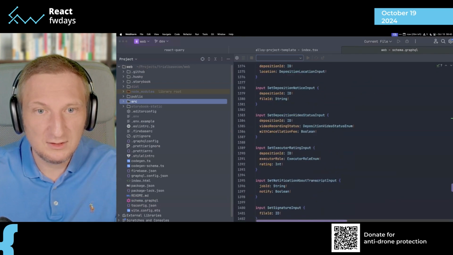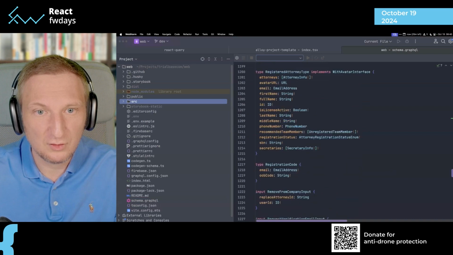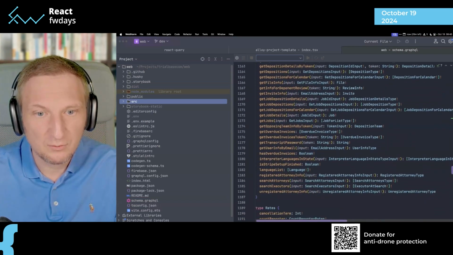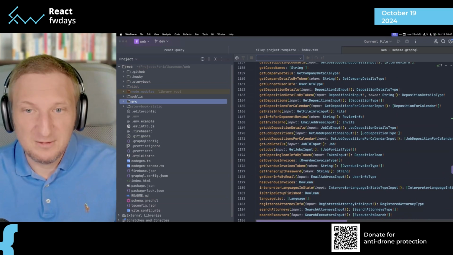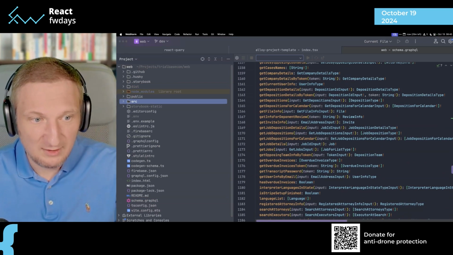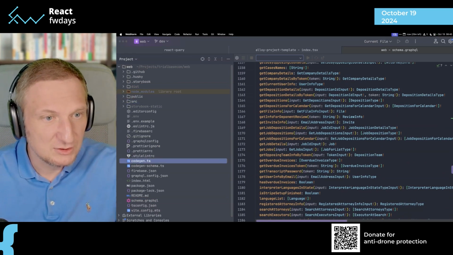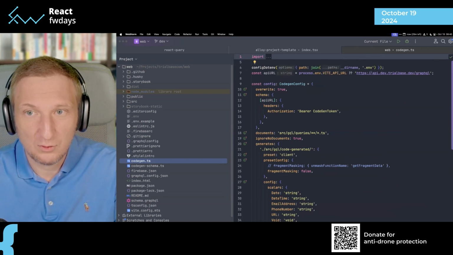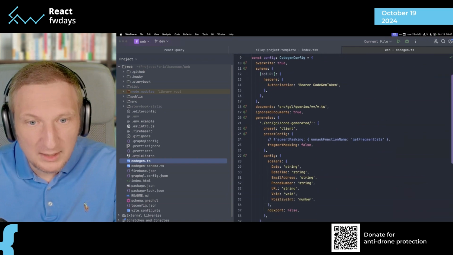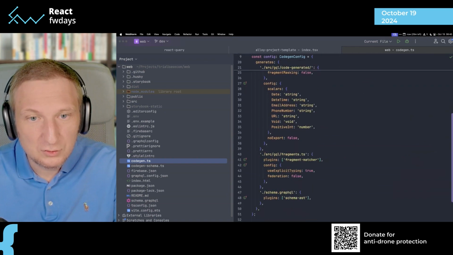We can see here that we have several mutations, a list of queries, and the first thing we have is the schema. And inside codegen, we even have the ability to download the schema, and here let me do it like this.